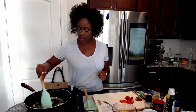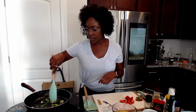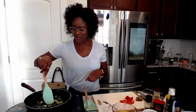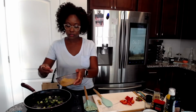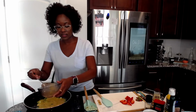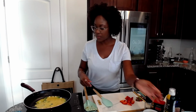Let these cook up. It only takes a few minutes to cook our eggs. So that's the beauty of all of this. The eggs will be done in no time. And then we just build our bowl. So now that this is sizzling nice and well, I'm gonna just pour my egg mixture right into the skillet and give these a nice scramble.